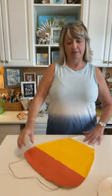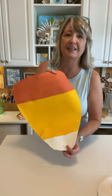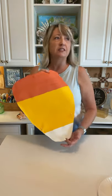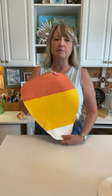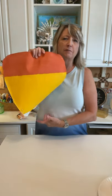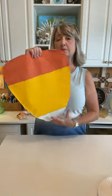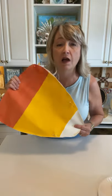And before I came live, I painted this side. Now, in case you're wondering, yes, I realized after the fact that I did these in the wrong order. Although I do believe that sometimes candy corn starts with orange at the top and then goes yellow and then white. I think the majority of the time it starts yellow, then this part is orange, and then this part is white. Anyways, I did it wrong, but it's still gonna be super duper cute.